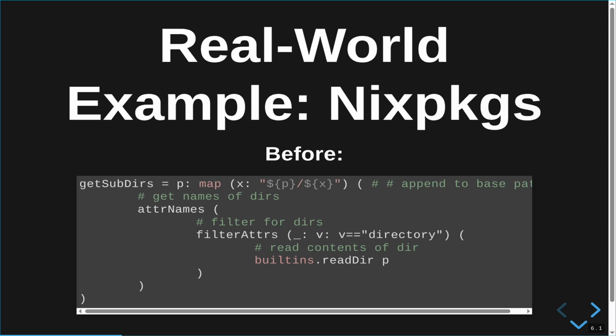So let me show a less trivial example. This is an actual function from one of my flakes where I need to generate a list of subdirectories given a directory. So you do getSubdirs, and it should give me a list of absolute paths to all the subdirectories in a given directory. So the implementation is this, and again you kind of have to look all over the place. P is the value that's being passed in, so now I have to look again to the center and to the right to see, okay, P is there, readDir P, then filterAttrs, then attrNames, then map.